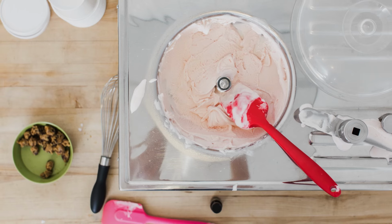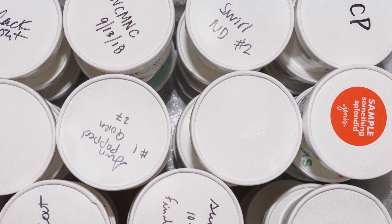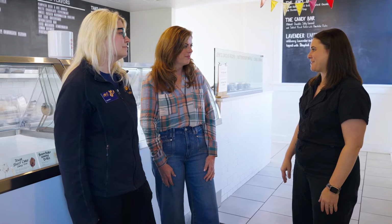He knows how to take what we call a bench sample, something that we make maybe on a small scale in our R&D kitchen, and take that to a bigger facility where we can run a whole bunch of those pints, because what works in a few pints on a small machine isn't exactly the same. So there's a lot of science in that formulation that we have to think about. And then we have some sourcing folks who help us procure all those ingredients. We've got some folks with culinary school background, some bakery background, art school background. We've got a little bit, honestly, of everything.